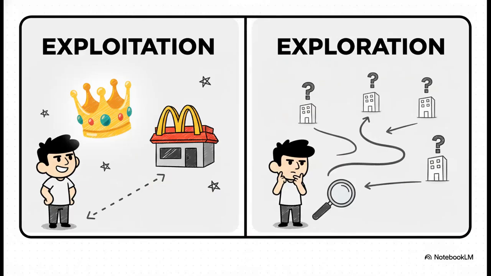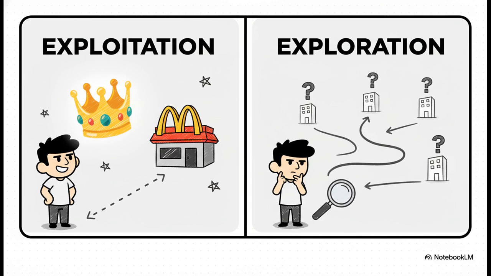This whole question pits two big ideas against each other. On one hand, you have exploitation. That's using what you already know to get the biggest immediate payoff. It's going to your favorite restaurant because you know it's good. On the other hand, you have exploration. That's trying something totally different, like that new place down the street, just to see if it might be even better. Here's the catch. You can't do both at the same time.